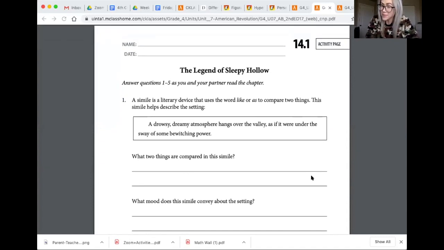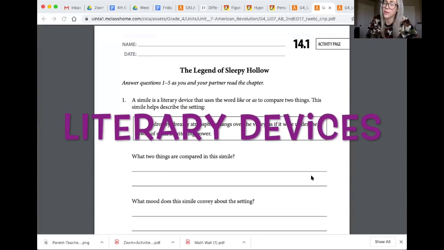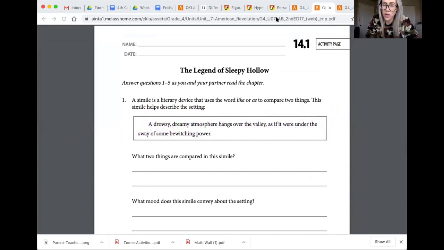Now on this page and on the next couple pages, we're going to be talking about different literary devices. If you're wondering what a literary device is, or maybe you've forgotten because your teacher most likely talked to you about it already this year, a literary device is basically a technique that a writer uses in their writing. Since we're reading other people's writings, they're using that device when they're writing literature to make it more interesting and engaging and cool to read, okay? All right, so the first one that we are going to talk about is simile.